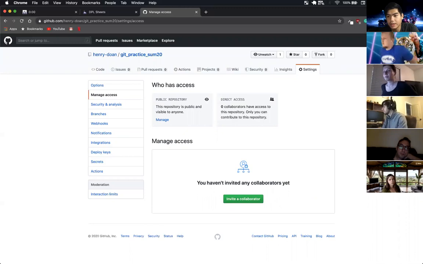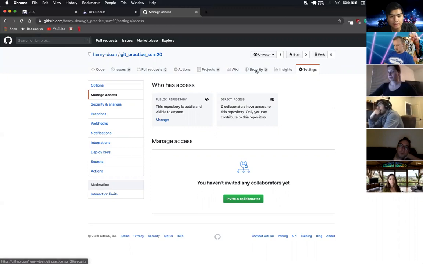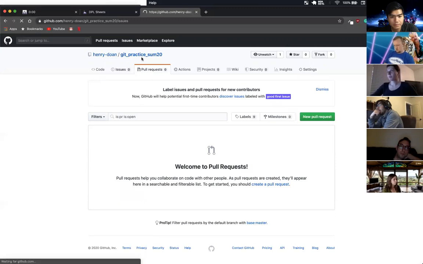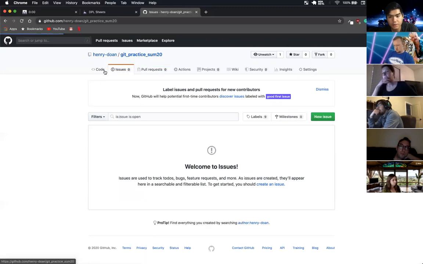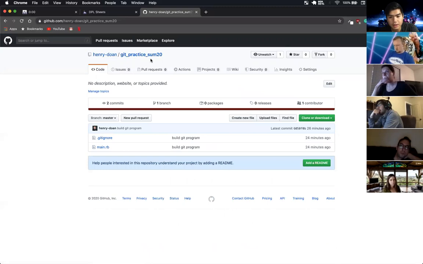And what they would see is that it will show up here in the bell icon, or it will show up in their email that you want to invite them, and they have to accept that invitation. So this is where you would add collaborators. And we'll go into how the flow is different with that, because it is a little bit different there. Okay, so that's pretty much the down and dirty of pushing things into GitHub, and the quick flow of GitHub itself.